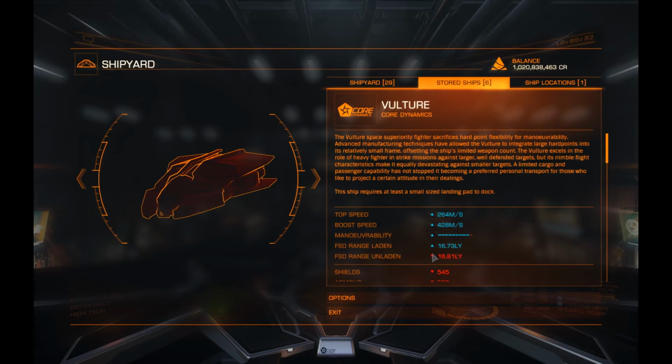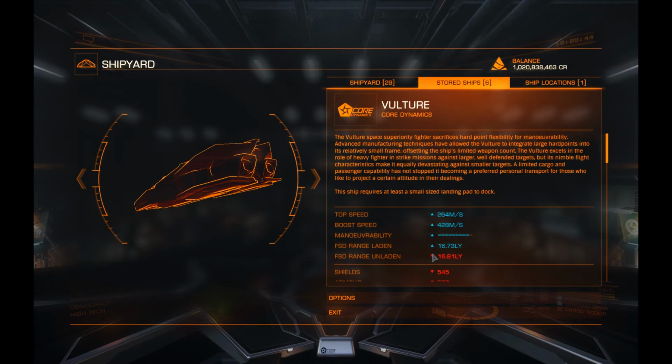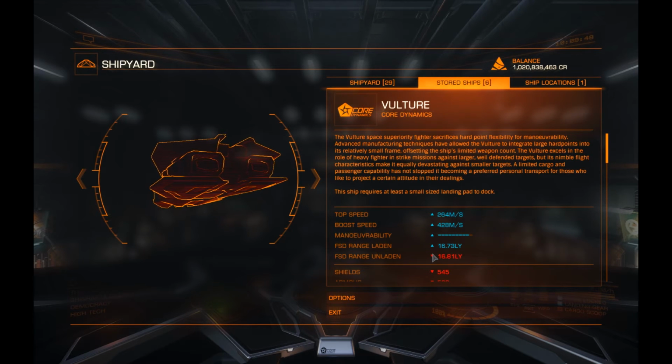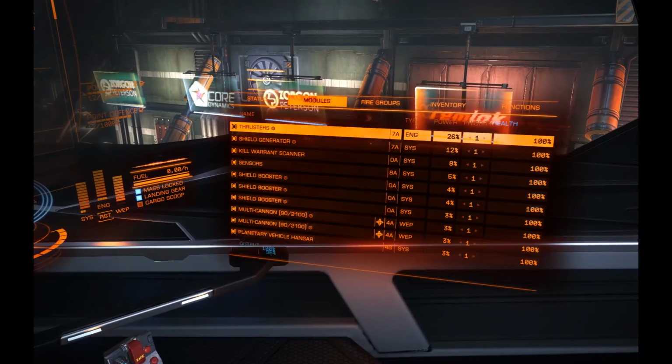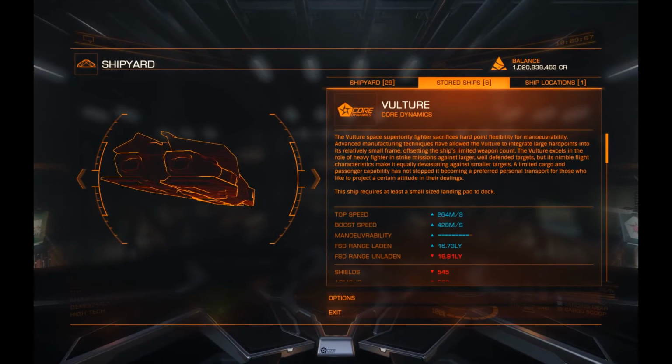So right now, its power usage could not take grade 5 thrusters. It won't be able to handle it. It'll be so overpowered. I don't think I'll even be able to manage the power in the modules section here. I might not even be able to prioritize stuff here. So the Vulture's not going.